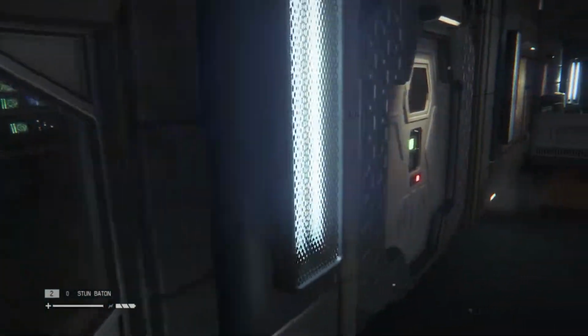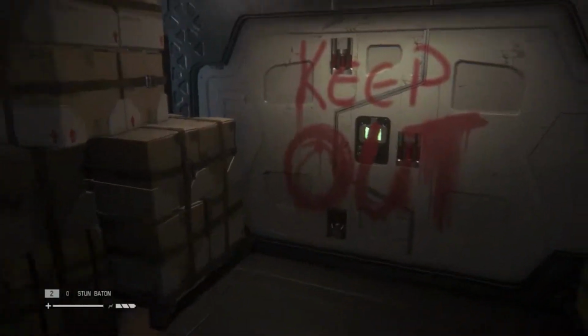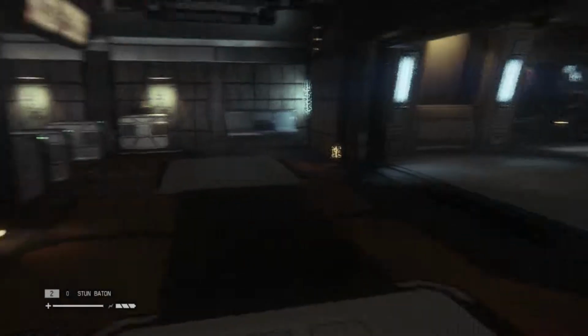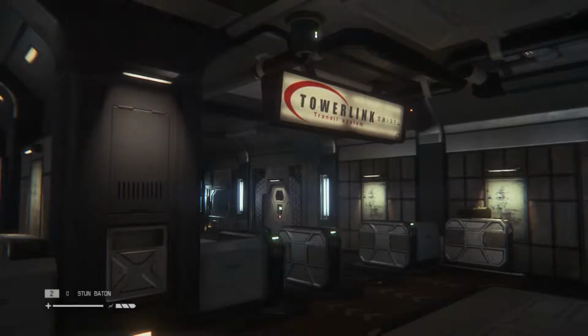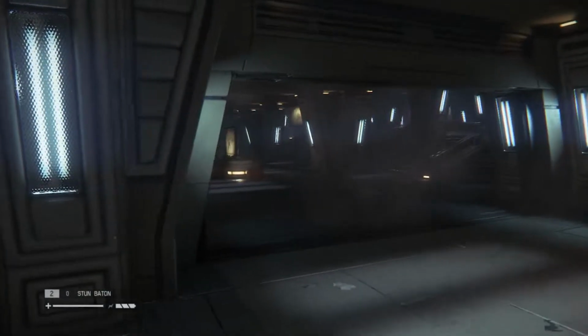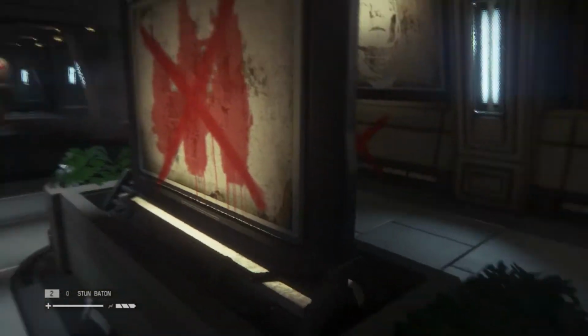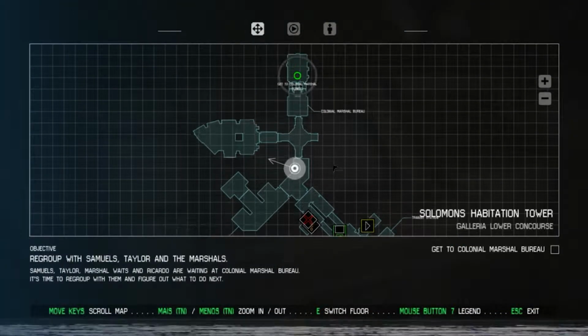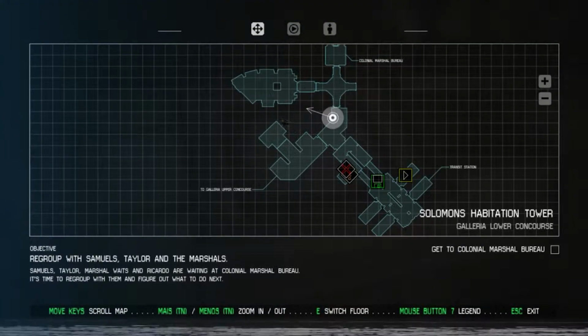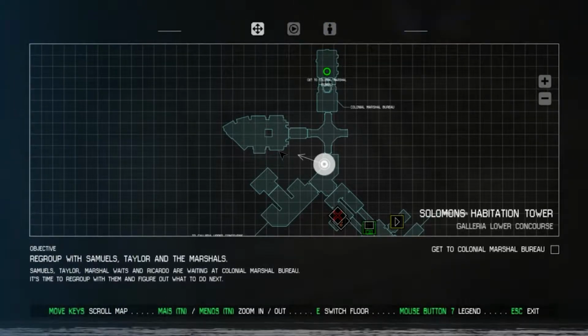There's an upgrade stuff here, come on! I don't know if I'm missing stuff, upgrades and such. Doesn't work. Come on, really? Yeah, no, there's important stuff here. God damn it. Okay. No rewire station here. So I need to turn right. What the heck is on the left? Guess we will know in a minute. Let's not be too hasty. Okay, update map. Whoa, a lot of stuff here. Galleria Open Concourse, Colonial Marshal Bureau, okie dokie.